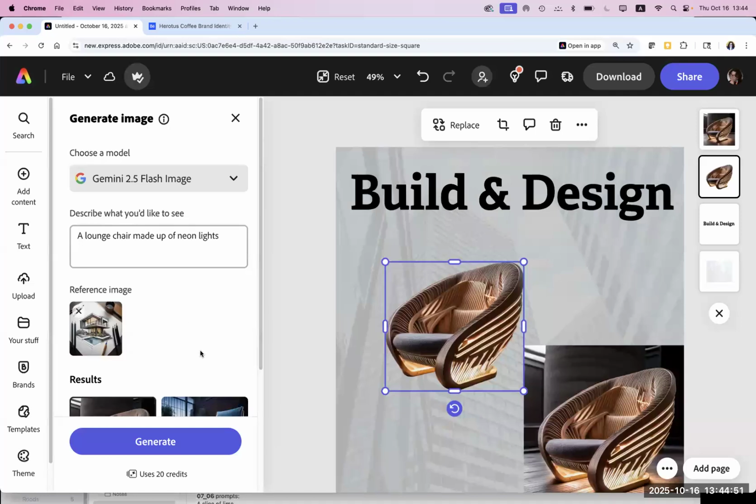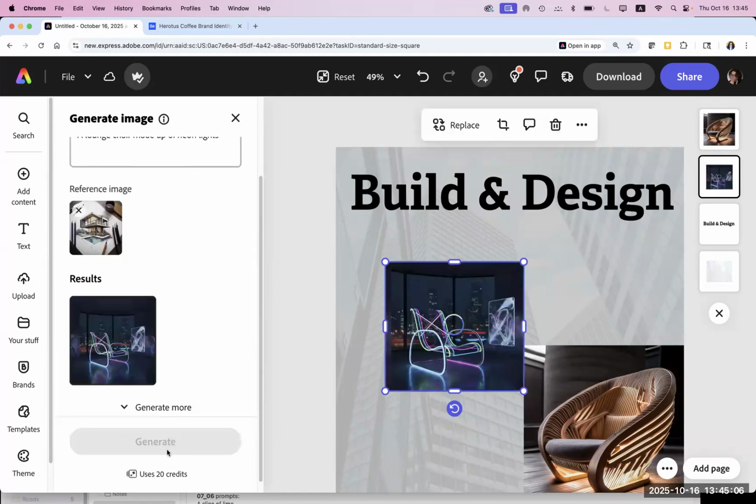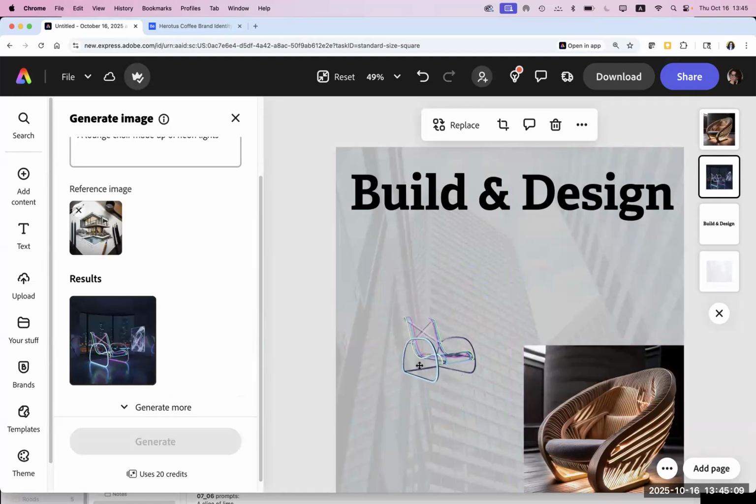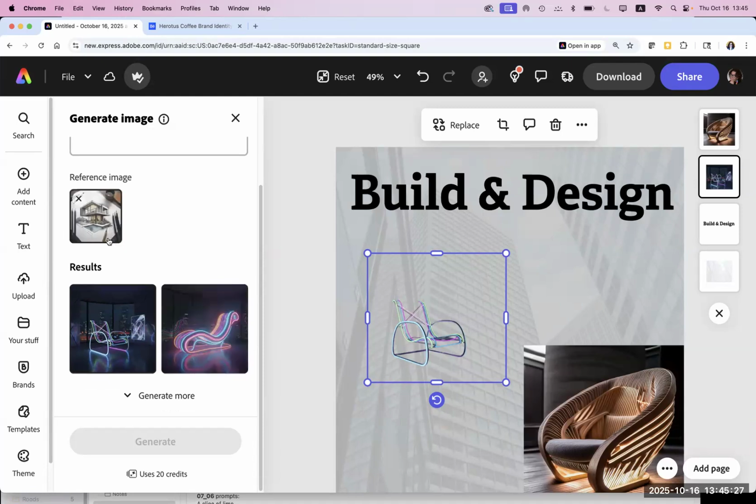And then I'm going to go and check it out and see what I'm getting in Gemini 2.5 Flash Image, and everybody's calling it Nano Banana. It's a very famous one, and look what I'm getting right now. This is the image that I got over here. If I want to, I can go back here and generate more of it and work with that. But you see what I did? I actually have my original still. So this is what I always do.